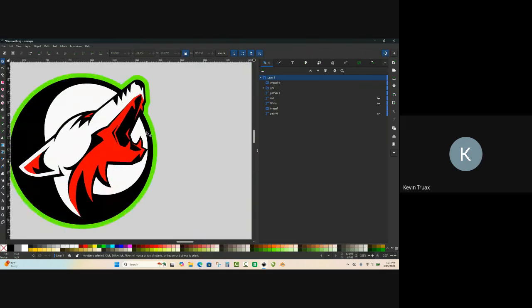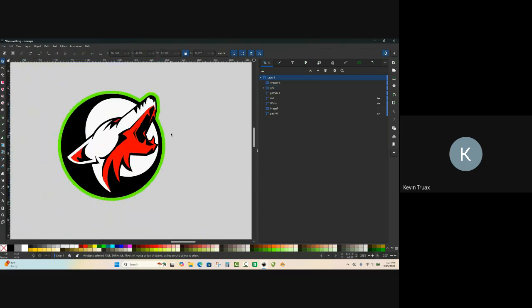The reason that I turned it green to begin with, just so we're clear, is we made a group, and then we duplicated the group. And this piece is black. So when we duplicated it, the group underneath would be black too. So when we offset it, we would offset it black, and we couldn't see visually what that 6 millimeter offset actually looked like. So that's why I turned it green, so that when I did offset it, I could clearly see if that was enough of an offset.